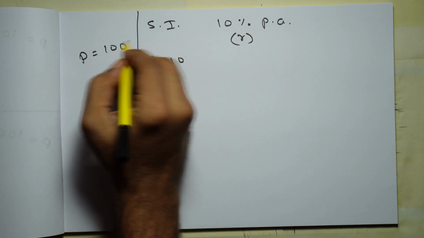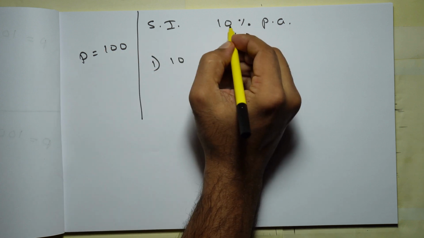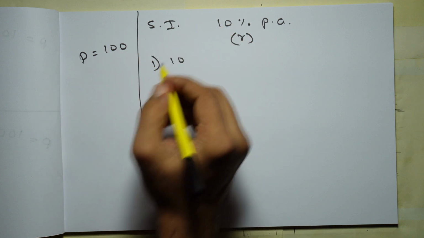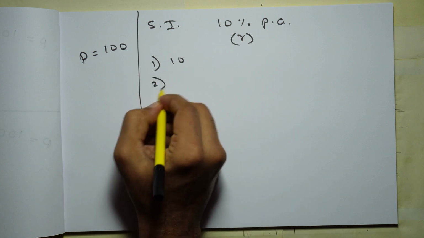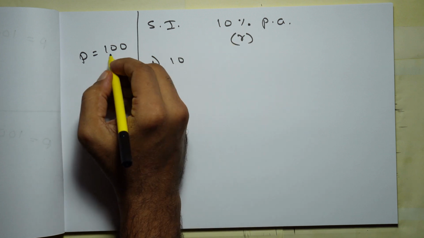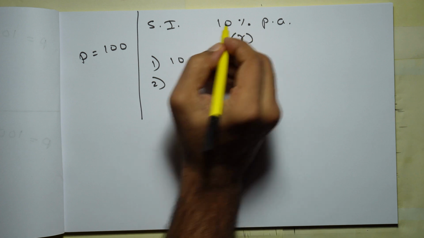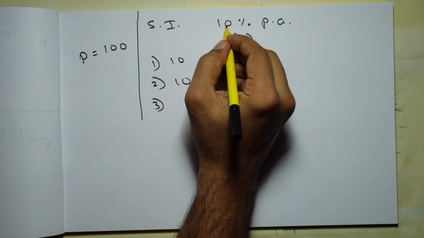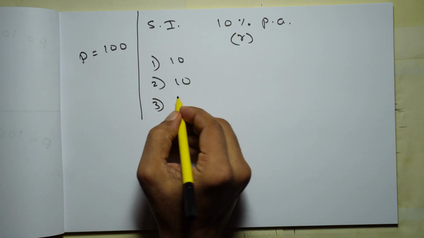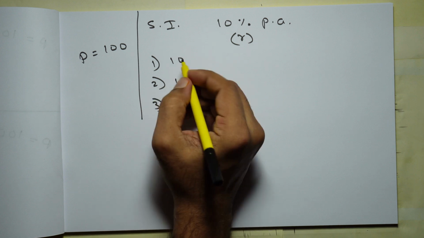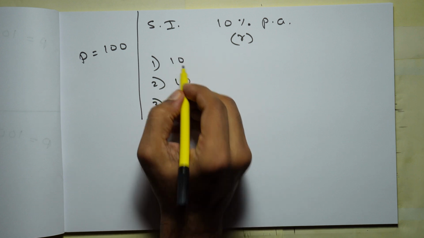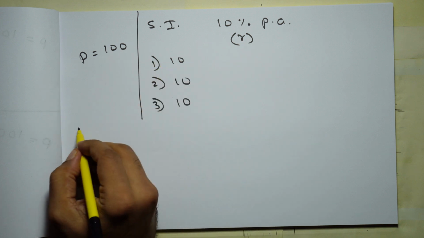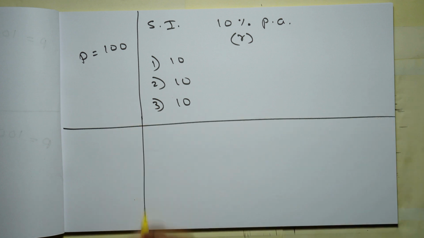You will get it as R% of principal. In this case, R is 10%. So, you will get 10% of principal, 10% of 100, you will get this 10. And it is always constant. At the end of the second year also, again you will get R% of principal. R is 10%. So, 10% of 100, you will get this 10. At the end of the third year also, again you will get 10% of principal, R% of principal, 10% of 100, you will get this 10. So you can see the simple interest that you get every year is always constant, and you will get it as R% of principal. So this is how simple interest is paid.